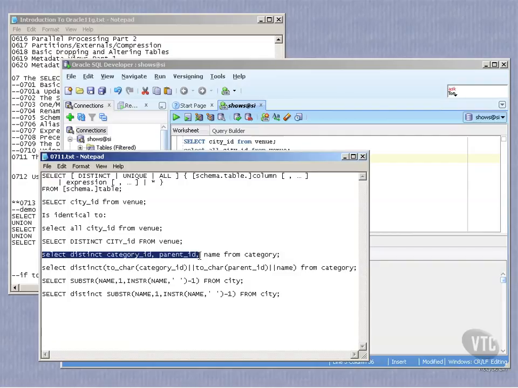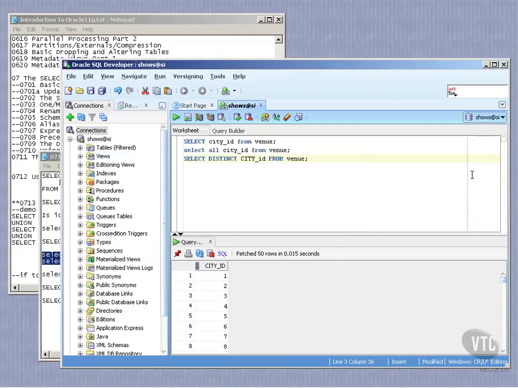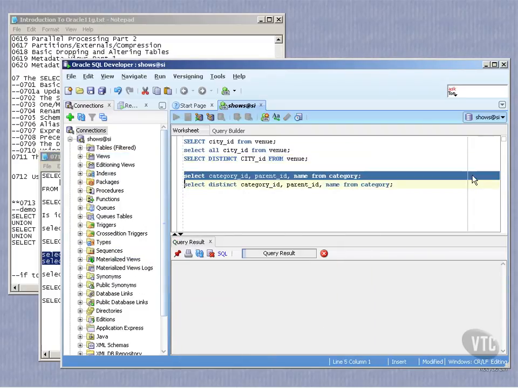Now let's go to another table. Let's go to the category table. In fact, what we want to do first is select it without the distinct values. Let's take this here, copy this down to here, category parent name from category.